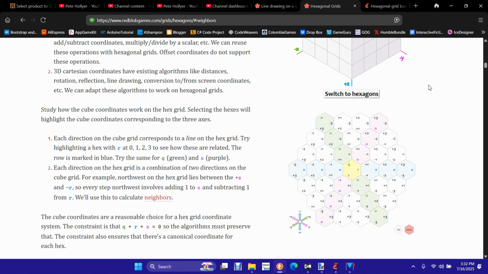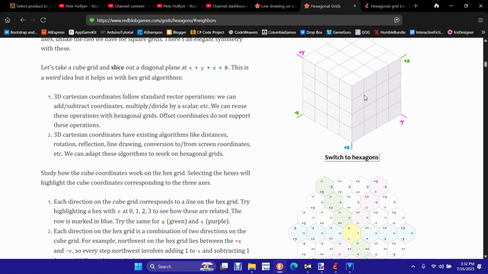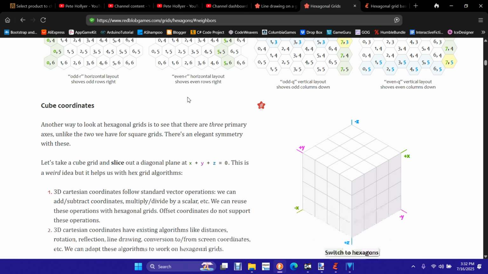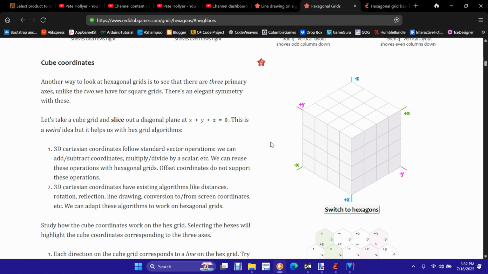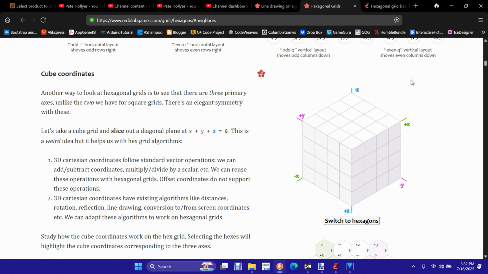There are a number of functions where you have to convert between what he calls axial coordinates, which are the XY 2-dimensional, like these 4 grids here have, and the cube dimensional, which has the X, Y, and Z planes.